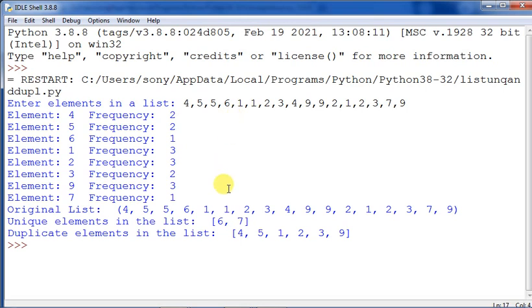So only the two elements are there having the frequency 1, 6 and 7, and the rest of the things are not duplicates. So this is the set of outputs that I have generated here. Another data set I have also taken, and it is coming quite correct. Okay, that is the thing over here. This is actually a very important program for you, so you must do it.